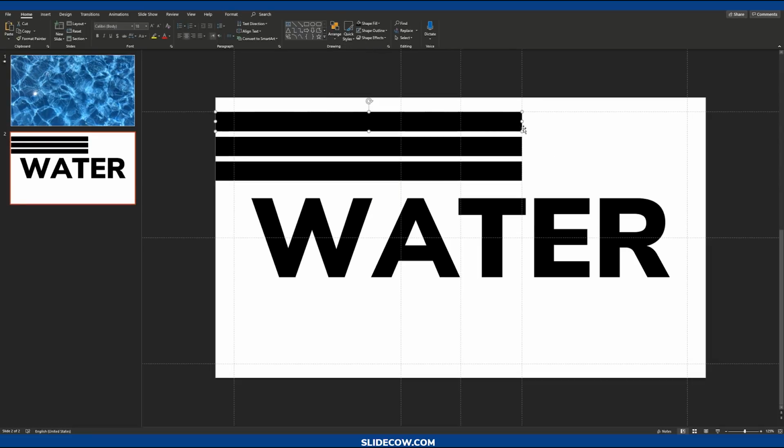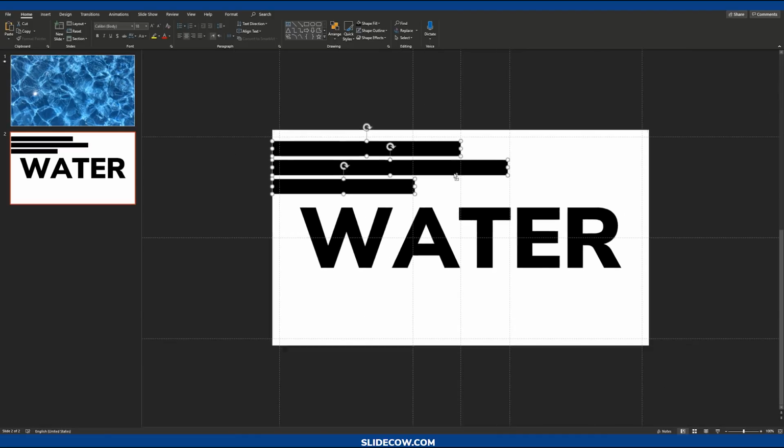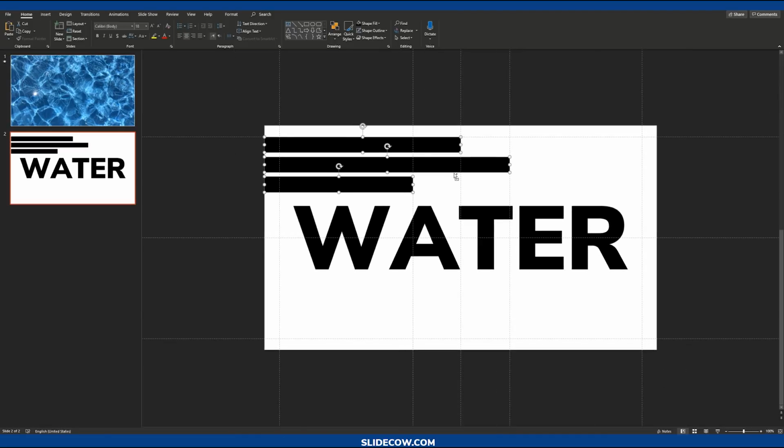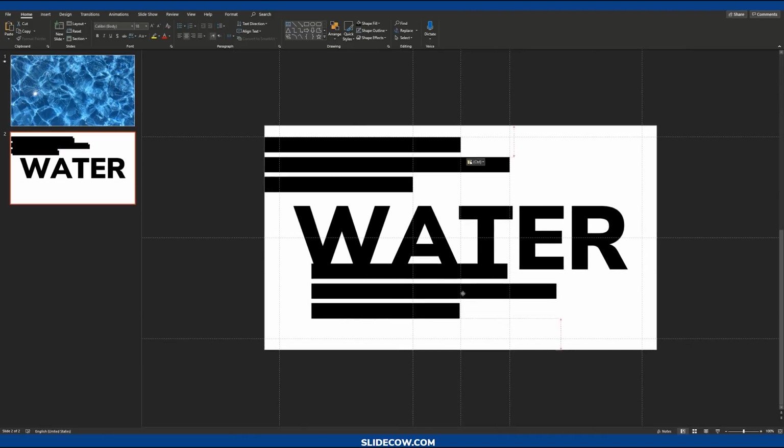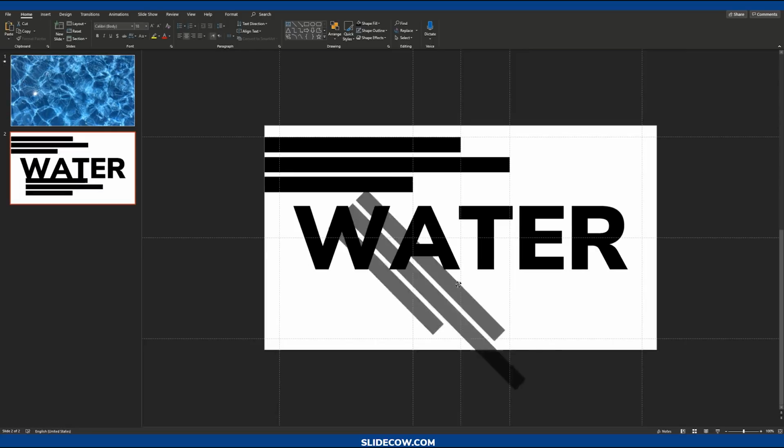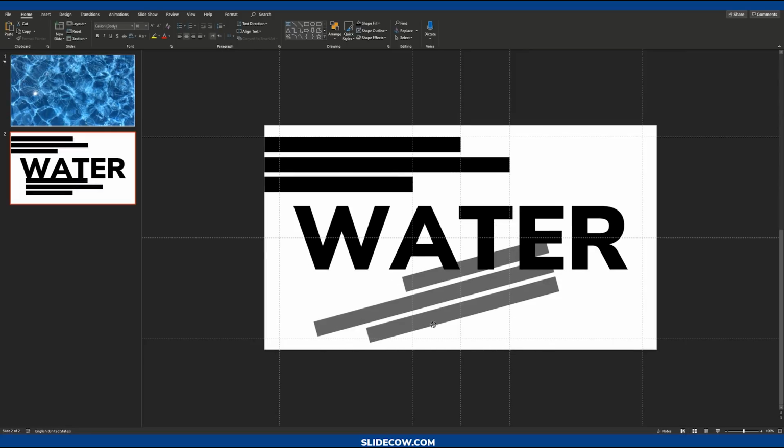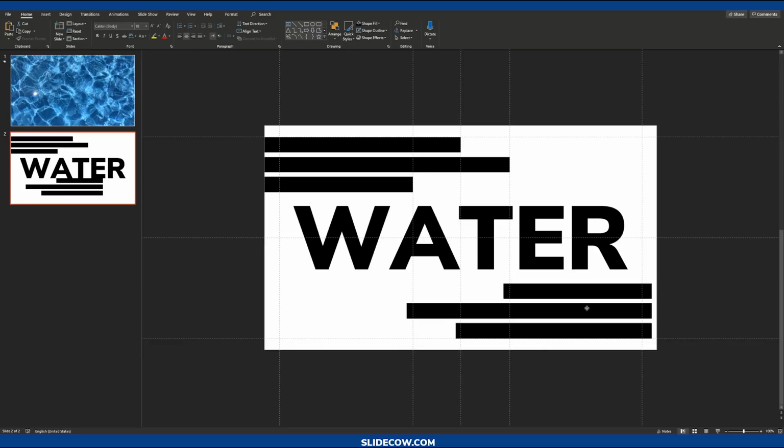And then I'm going to move this one over here and this one over here. Easy peasy. And then I guess we can add a little bit more over here. And just to keep things easy, Control-C, Control-V, group these guys up like this, spin it around on its head like that, spin a little bit too much, and just move it just like this. And then that's really it.